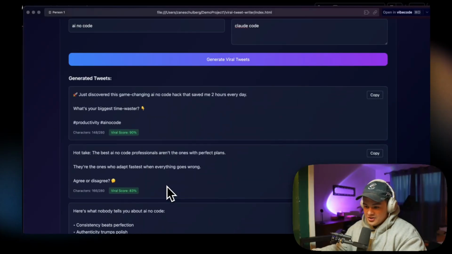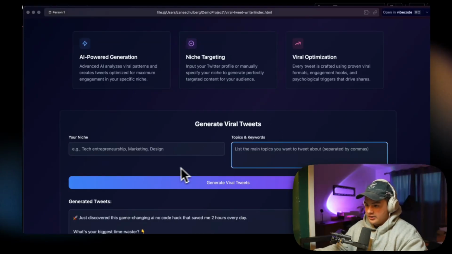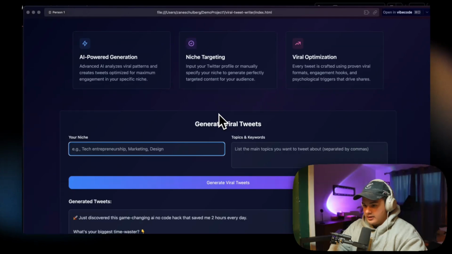And so it's cool because Claude is not only doing what we tell it to, but Claude is taking some creative liberties of its own as well. And obviously if we don't want that, we can specify, but we even have this little copy button here. And yeah, it works. So let's see if I put in a different topic.